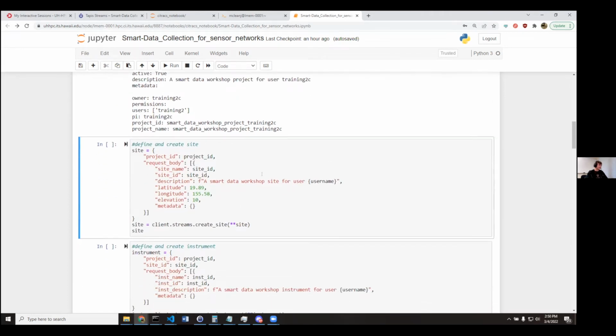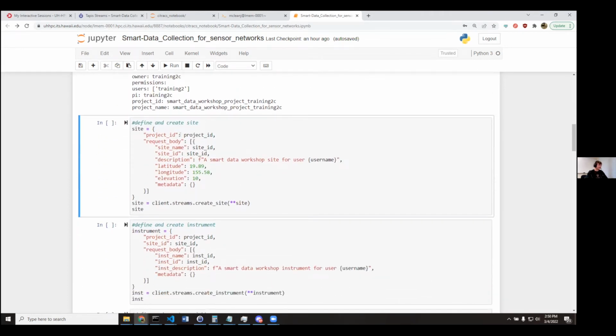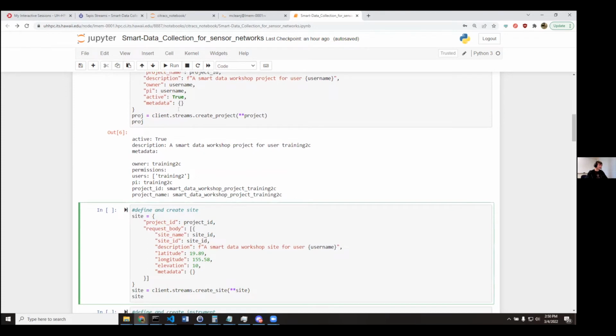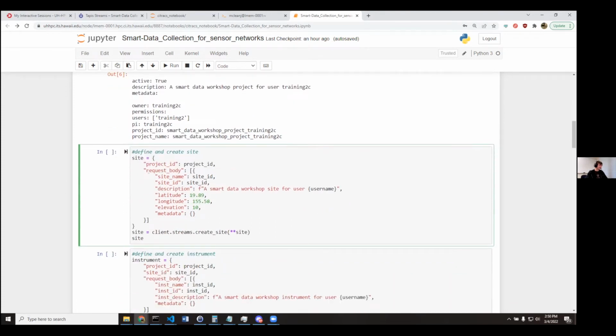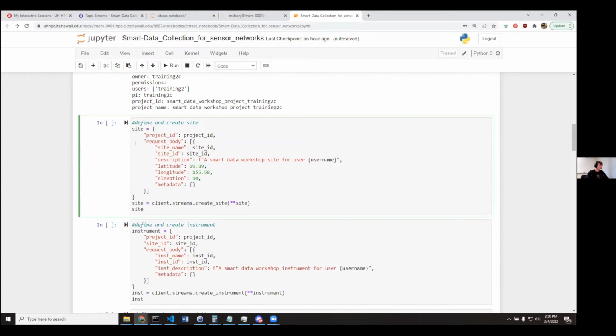We're going to do the same thing for the site. This is a little bit different. You can give it the project ID that it falls under, so that's the project that we just created. Then a request body that contains information about the site that we're trying to create. And this is an array. It's also possible to create bulk sites under a single project using one call, but we're only going to create one for this.